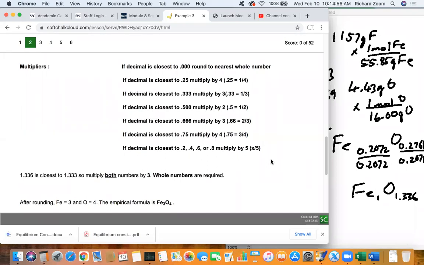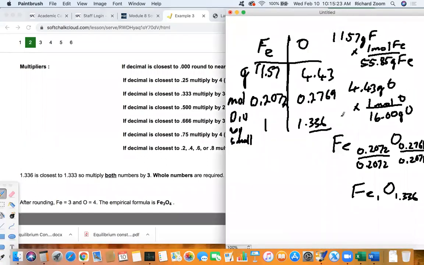This seems to cause no end of trouble for students, because I'm always getting questions. Are you going to include this on the test? Do we have to memorize this? Well, I think you should already know these conversions. And if you didn't know them, you could always plug them into your calculator to find out. If you didn't know what 2/3 was, you can put 2 divided by 3 into the calculator, and you can see that it comes out to be 0.66.